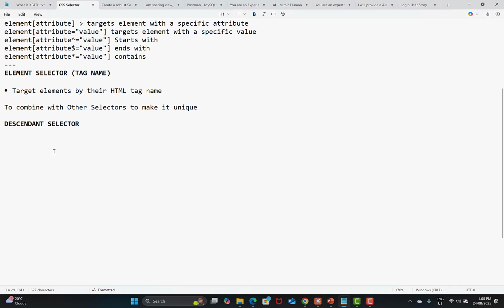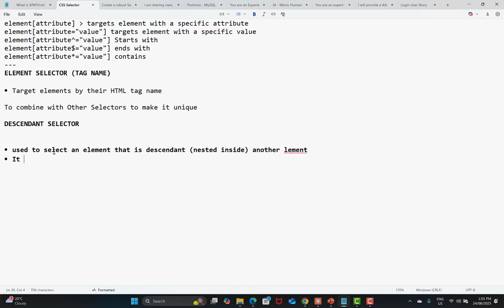So let me write it down here. The selector is used to select an element that is a descendant, which is nested inside another element.